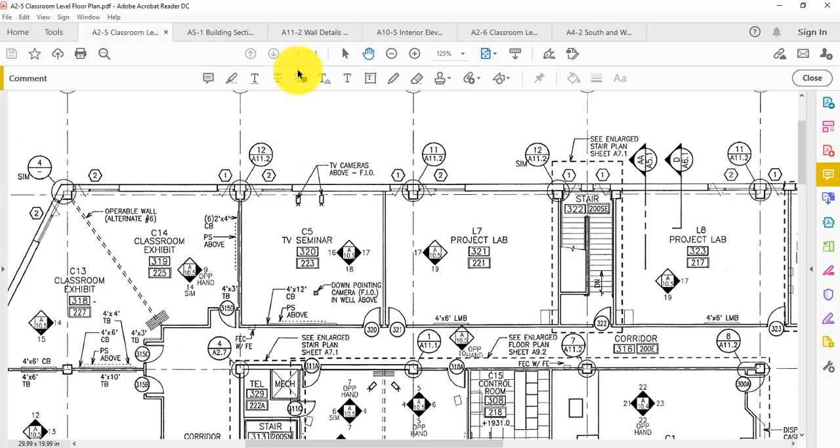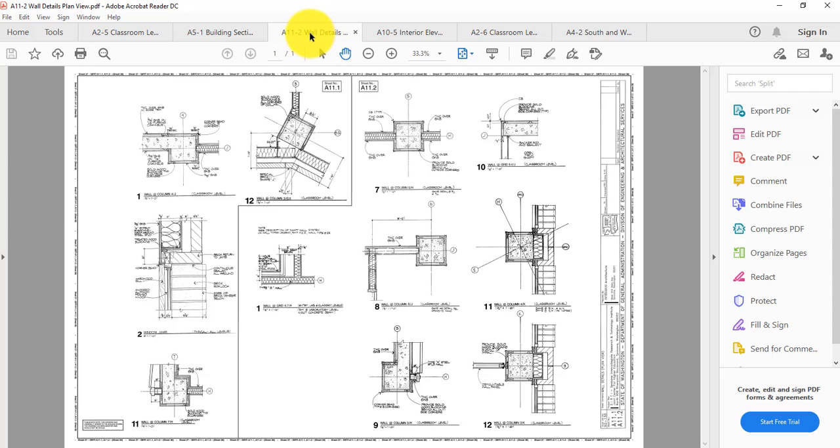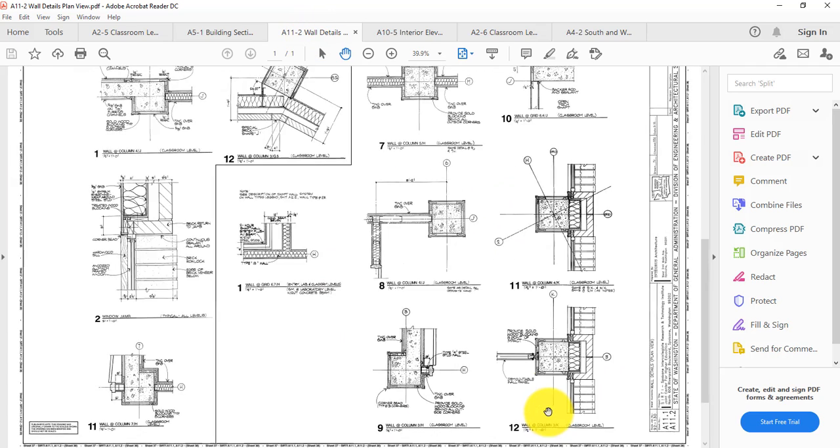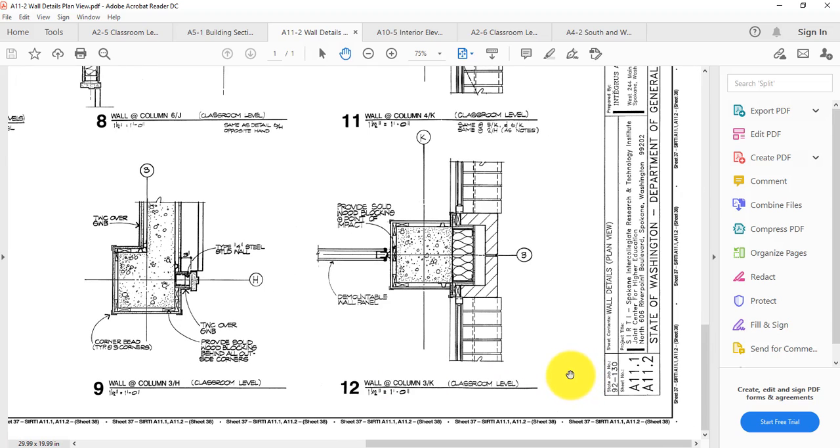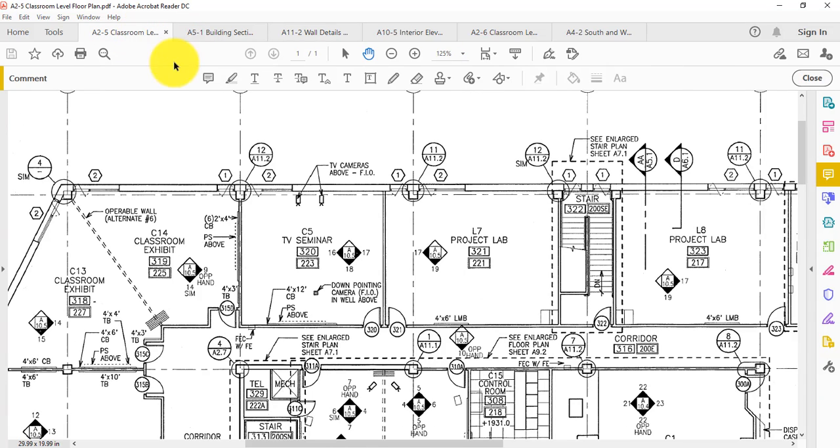So if you go over to sheet A11.2 and look for number 12, you'll see that this is the detail for that column. So let's go back. Here's 12 on 11.2, and I'm going to come back here and see that that's the detail for it.